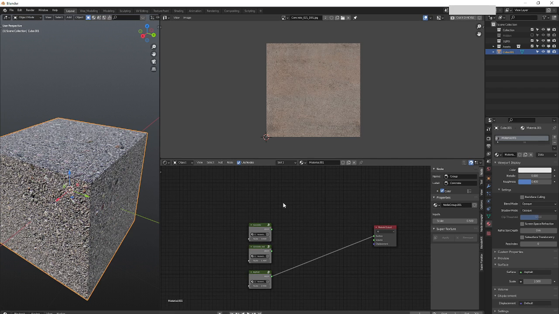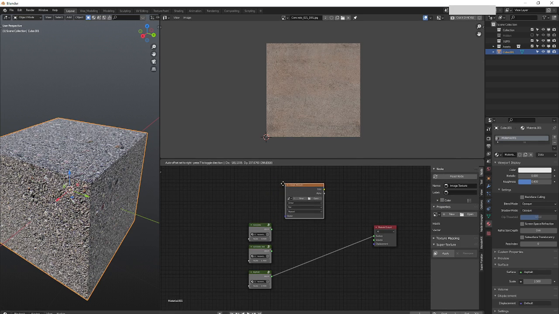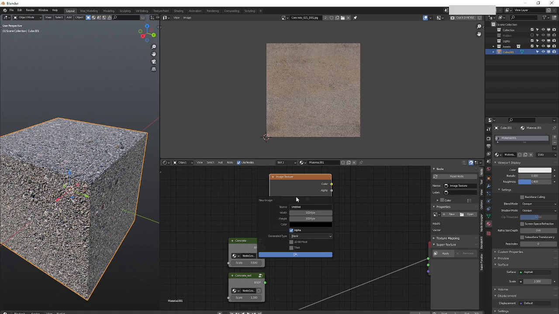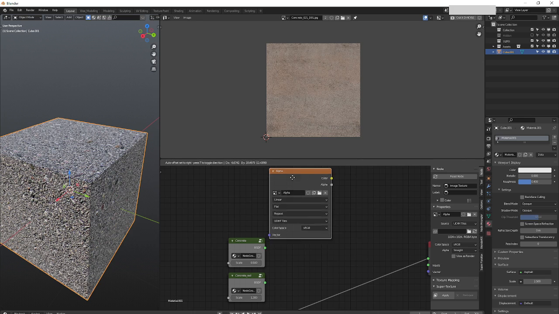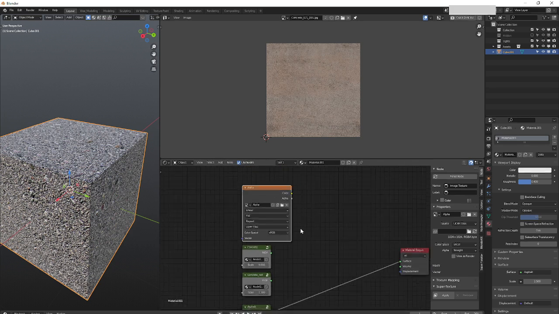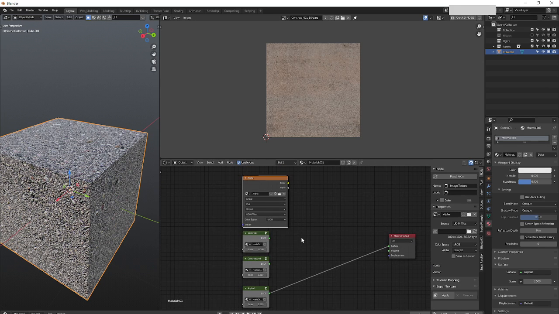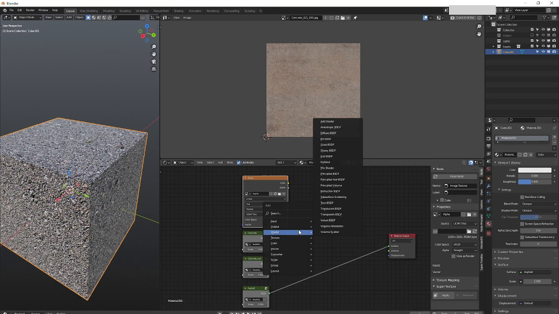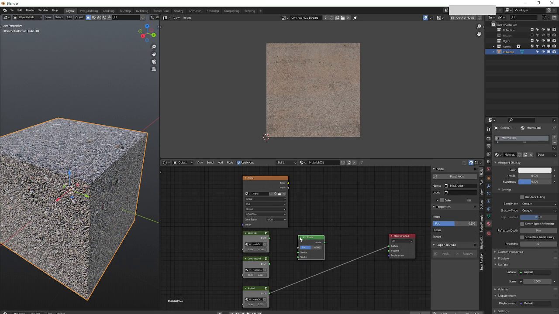Now let's paint. In order for us to paint, we are gonna create a texture, Shift A, and then bring image texture, and we're gonna create a new texture called alpha or whatever you want to call it, and you choose the size of your texture, press enter, and now we have our texture alpha. And the first thing, we are gonna press Shift A, bring the shader, mix shader, right?